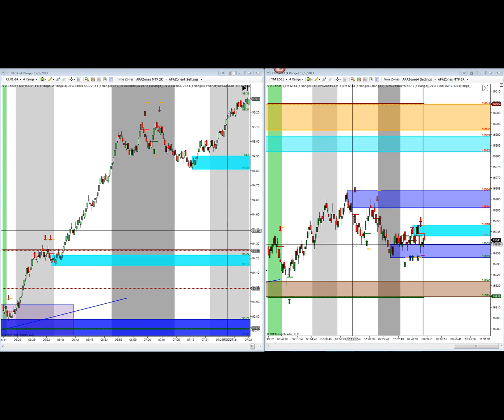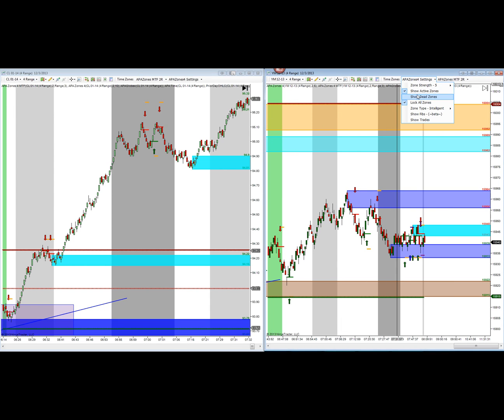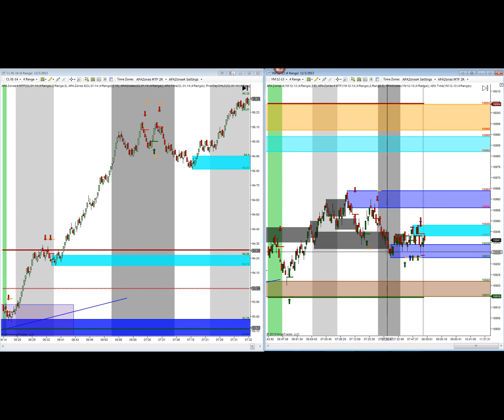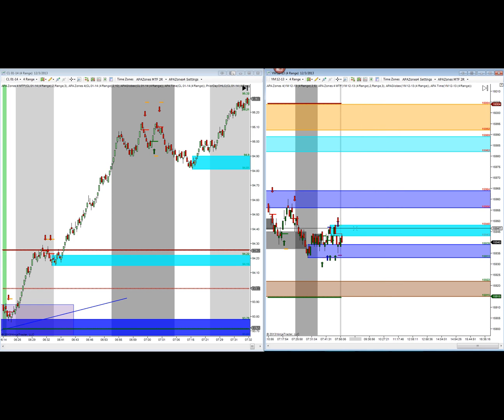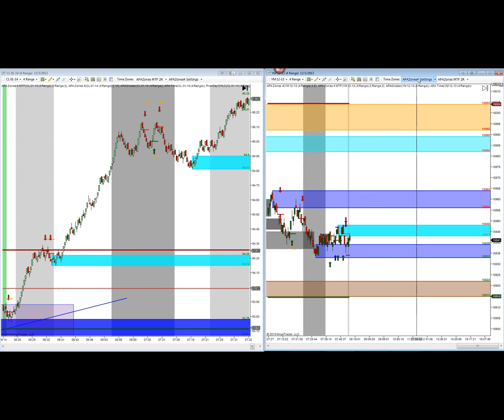Alright, so right now in WAM, I would call this stuff chop, because it's right in the middle of, like, the previous range. And I'd also show my dead zones just to see maybe a little retracement, but no, it's not doing that. I was thinking there might be a dead zone somewhere around here that might give us some more confluence as to what's going on.